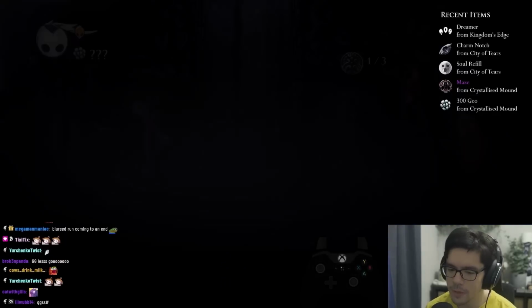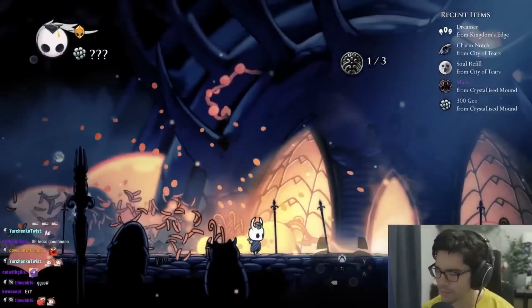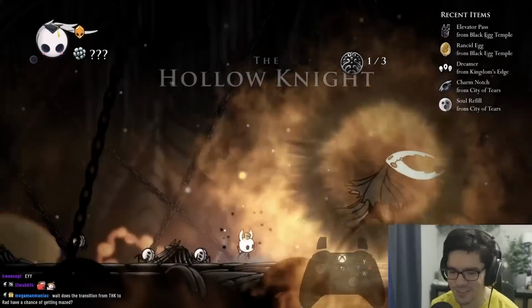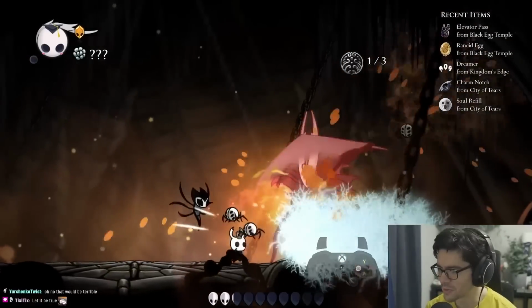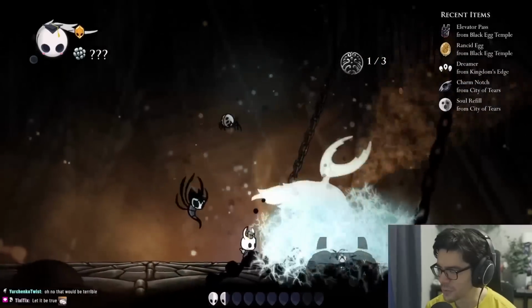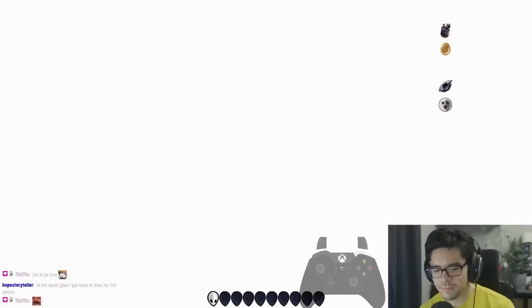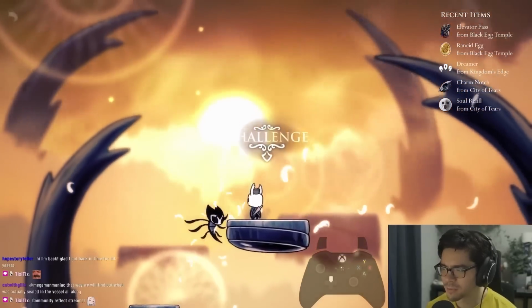I'll actually dispel the Maze Curse when I kill Radiance, now that I think about it. Does the transition from THK to Radiance have a chance of getting mazed? Don't even say it, Mega Man. It's not happening. Let it be true. No. Y'all are the evil ones, not me. Get down! Okay, we're good. Maybe the credits will get mazed.